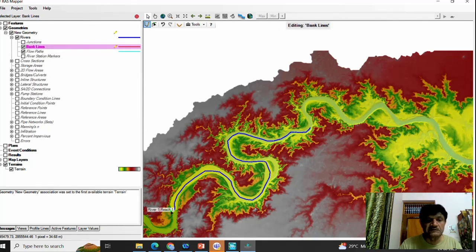Similarly, you just go on clicking with the left mouse button, and with the cursor I am moving and marking the left bank of the river. So these are the bank lines I am marking.